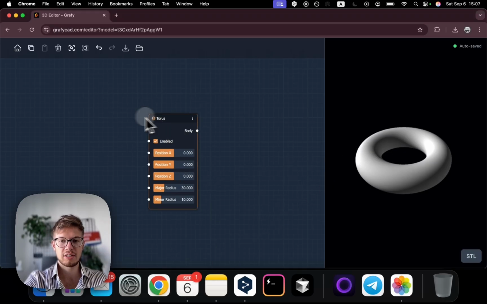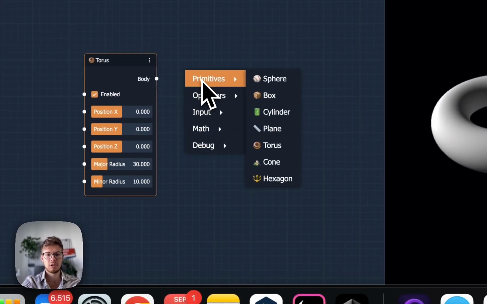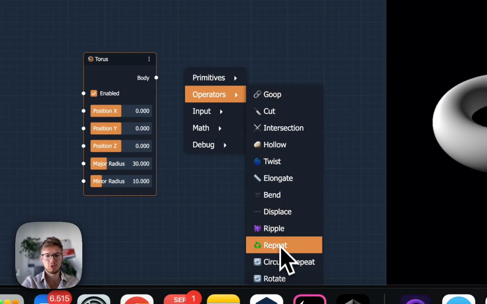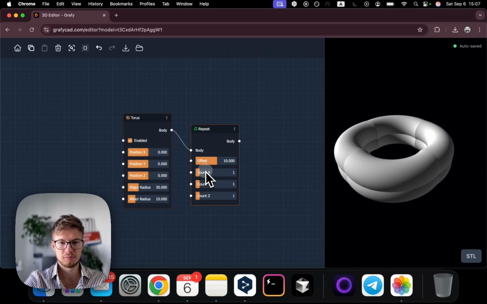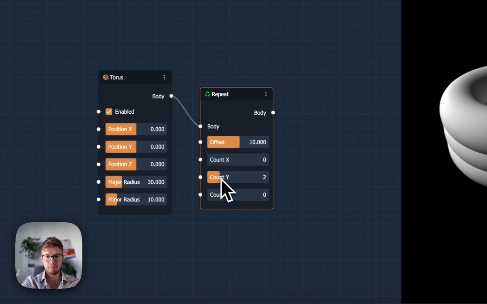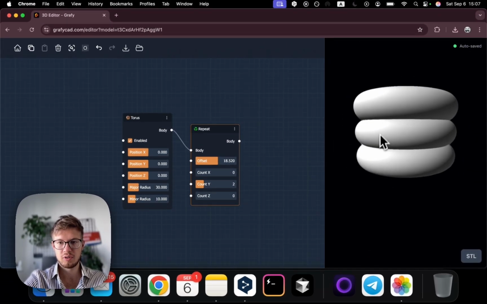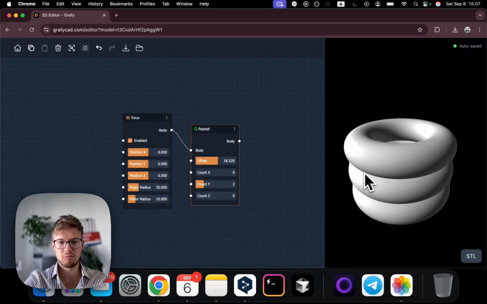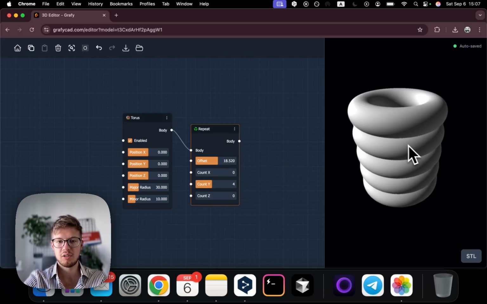I could simply create 1, 2, 3 donuts, or I can go and do a repetition. And I'll say that hey, I want to repeat as many donuts with this certain offset. So let's do 4 times, 4 copies.